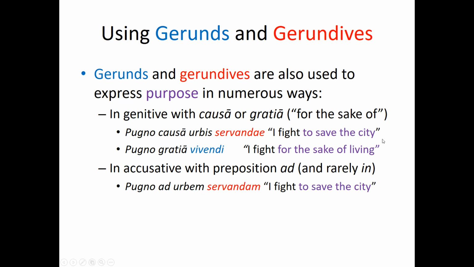But these are the two ways that gerunds and gerundives are used to express purpose. With these words, causa or gratia, plus the genitive, or with ad and sometimes in, plus the accusative. But as long as you can remember the gerund gerundive flip strategy, you can generally find these things pretty easy to deal with. That's it for gerunds and gerundives. We will see plenty of examples of these in actual Latin stuff that we read, but that's it.